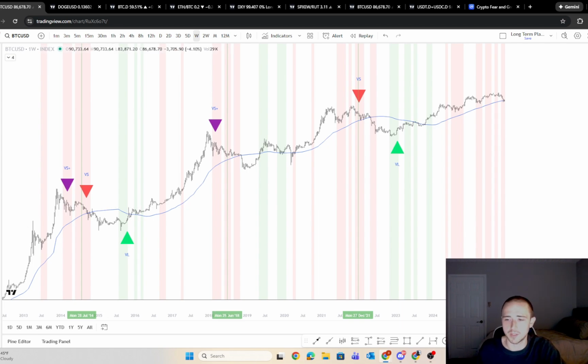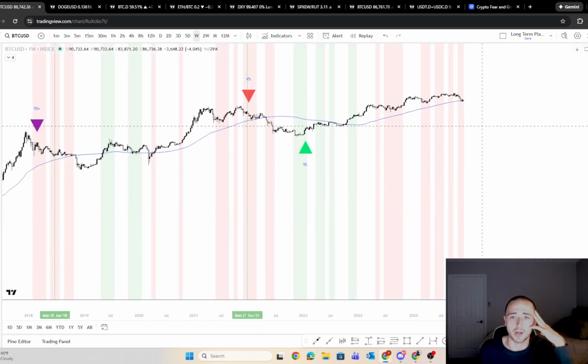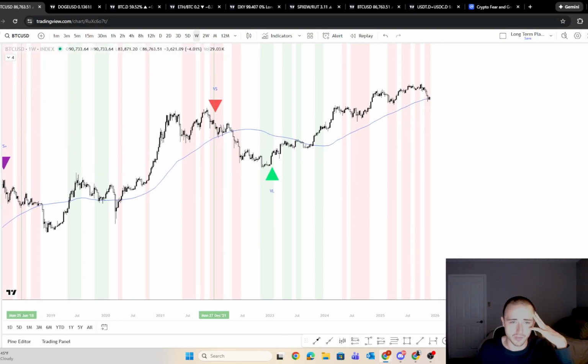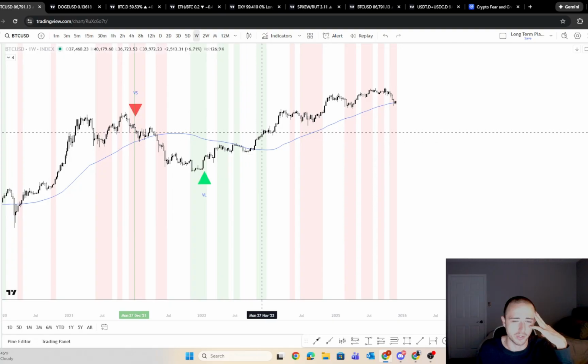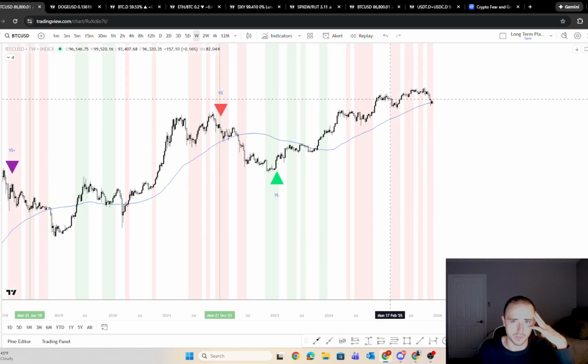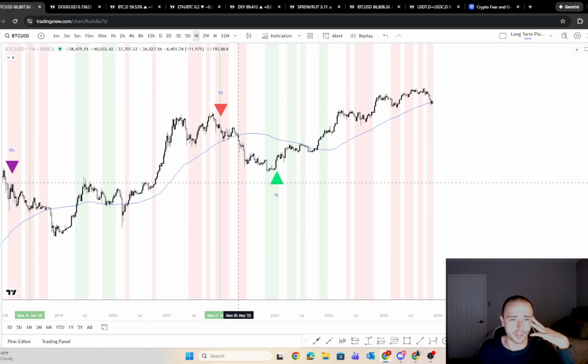All right, next up is the high time frame regime logic. That's what you guys are seeing with these gradients in the background. This does a few different things. When we're not getting signals, we can at least tell, hey, we're in a bullish period, hey, potentially bearish period, things like that. Kind of been stuck in that as of late. But you can tell where you're at even when you're not getting signals.